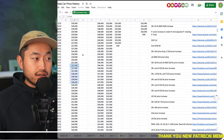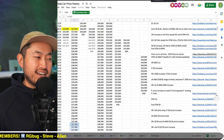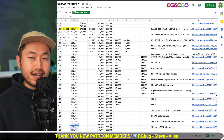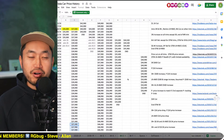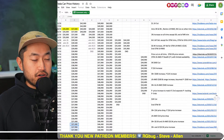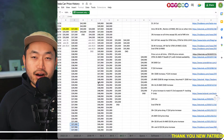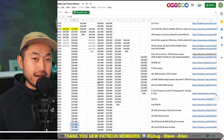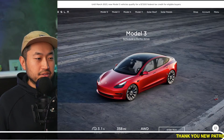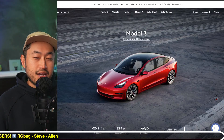Historically, the Model 3 standard range has actually been as low as $37,000, and it seems like we're getting ever closer to that price point. Tesla works in quarterly cycles because that's how their sales are reported to Wall Street, and March is the last month of the first quarter of the year. So we're at the point where Tesla might need some sales in the Model 3 segment. We started to see discounts across the world just a few days ago, and now it seems like Tesla has hit the discount button. What's surprising is it's so early — it's only March 7th — with at least three weeks left in the month.